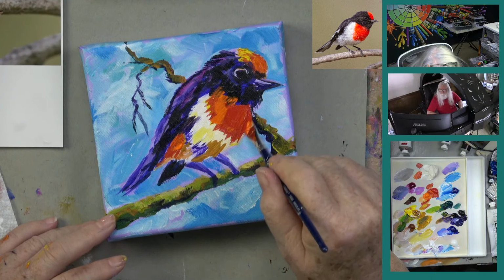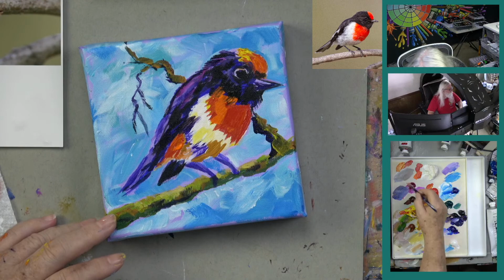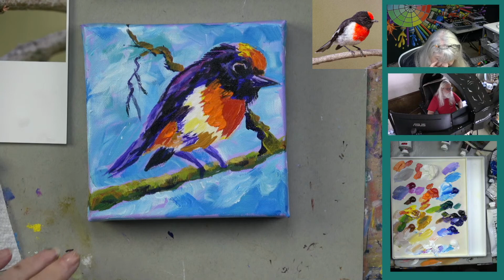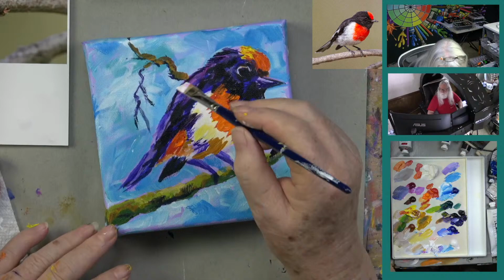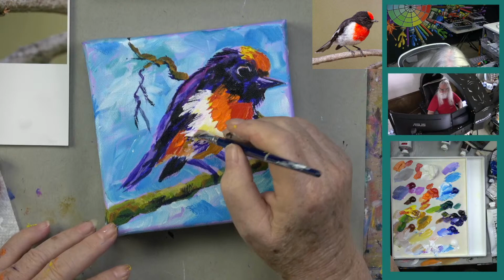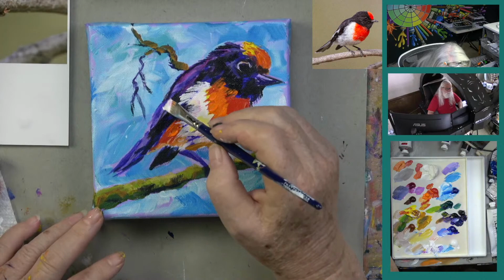Let's take a little bit of yellow here. And let's see, let's take some yellow and cadmium. All right, now look here, and that's how much brighter that bird needed to be. Okay. And now I'm gonna take some white paint and I'm gonna come up here like this. And just using the edge of this, come under here on its tummy and just do that. And there's also some white right here on his feathers, like that.